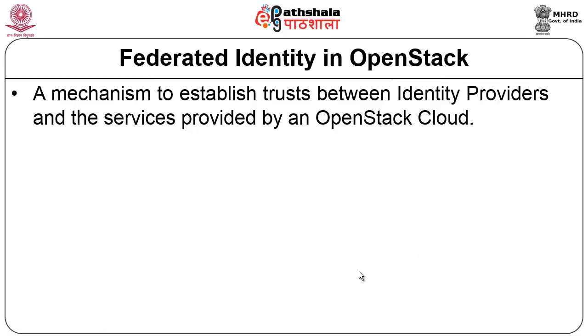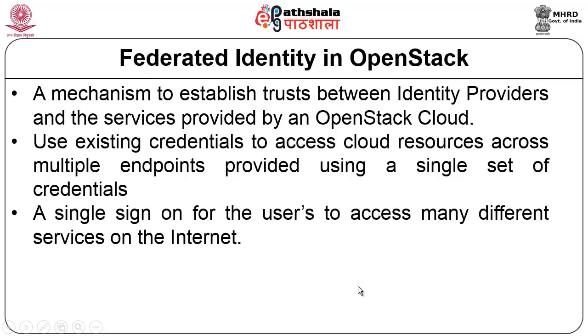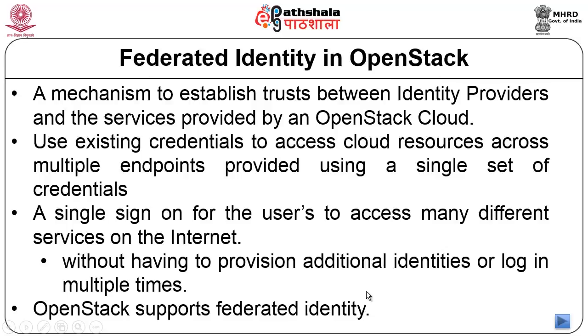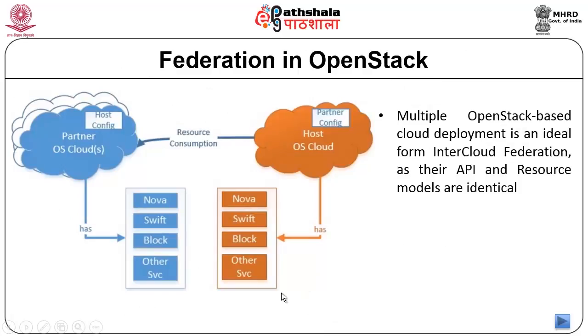This is a mechanism which establishes trust. It is something that we have studied. It is identical to what we have studied in our security module. Federation in OpenStack is also available. As we have learned in one of the earlier modules, cloud federation is becoming very popular nowadays. So, if we take 2 OpenStack based clouds, then because they are similar at every level, federating between these OpenStack clouds is easy and it is available.